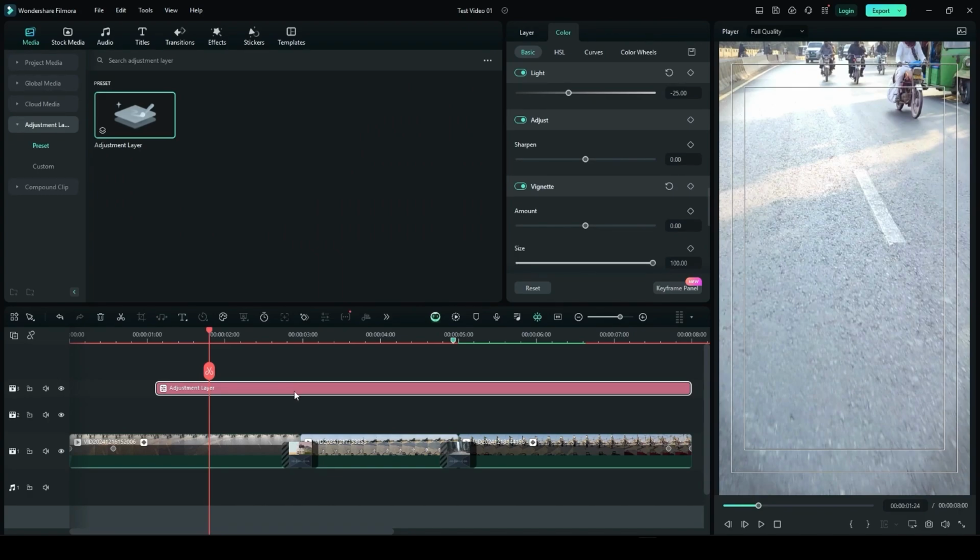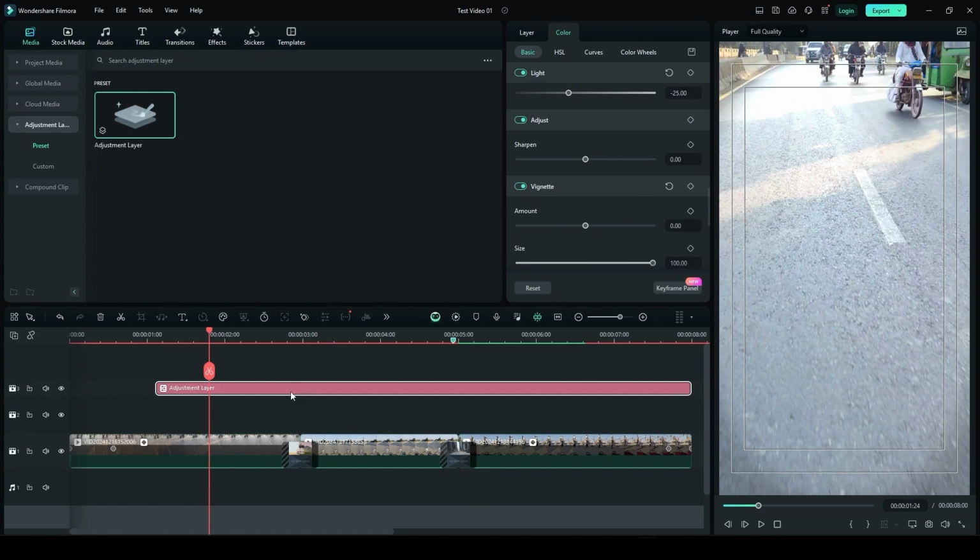So this is very good practice if you do multiple color gradings onto your footage. So let's say you do a color grading and you really like that color grading, but when you send this to your client, or you didn't like it after you have exported the video, then you will say, no, I like the original colors. Then you have to go back and re-edit the entire video, and it will take a lot of time.